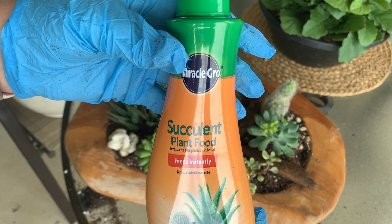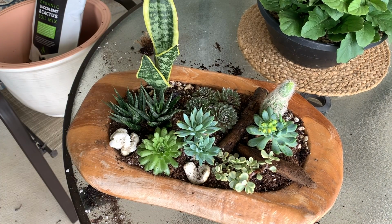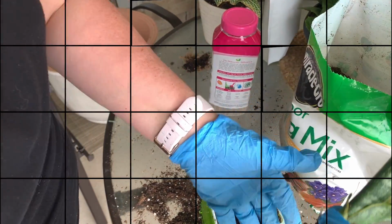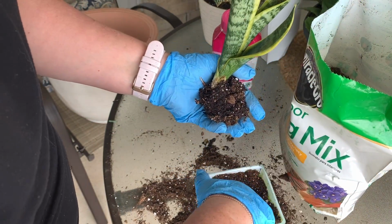Very important that the water plant mixture only be added to the soil and not allowed to get in contact with the leaves, because if it sits on the leaves, it can burn them. I also added a link to the succulent plant food in my description.